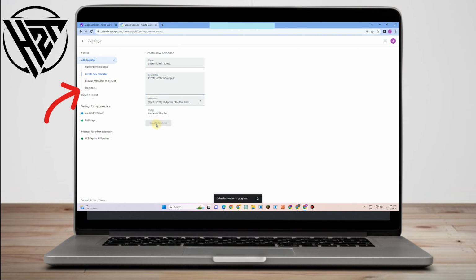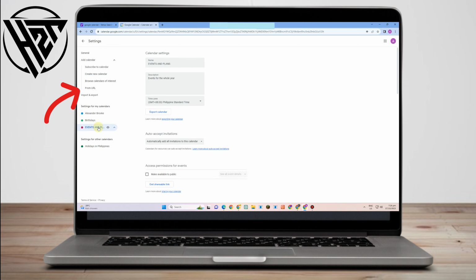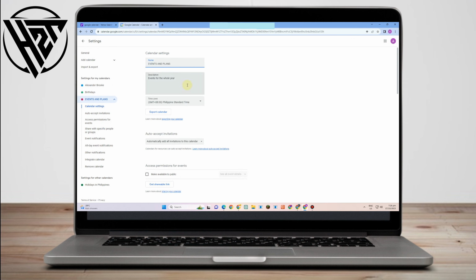And it's very different from my private calendar because they cannot have access to that. So as you can see here, I'm creating a new calendar and I can add some information. I can edit settings here. Okay, and then to edit, you just have to simply click the name.